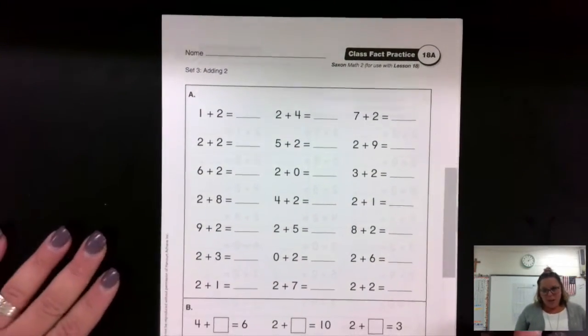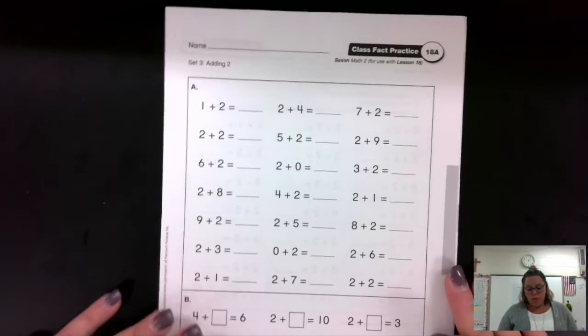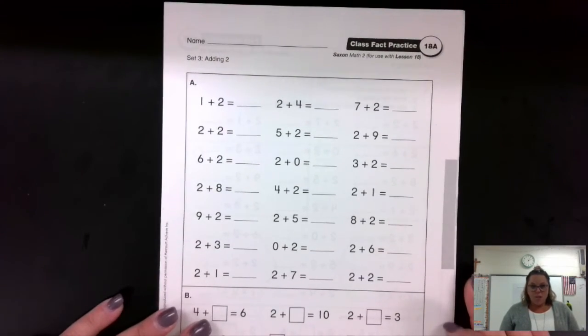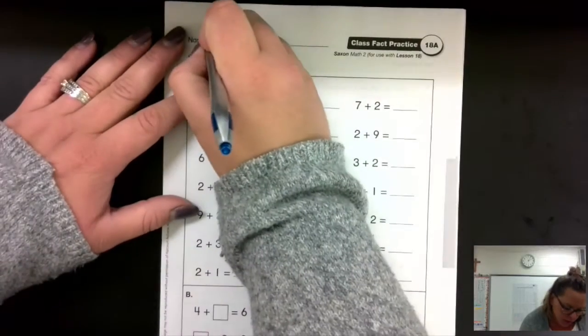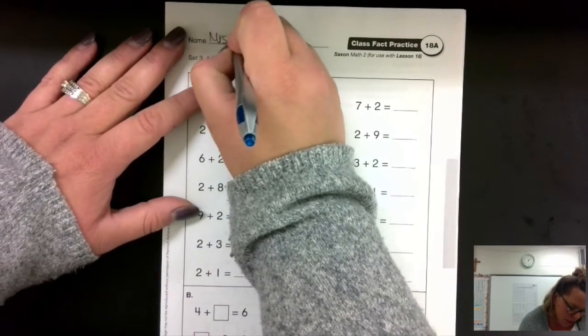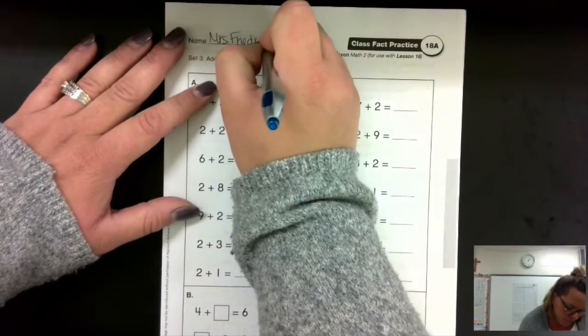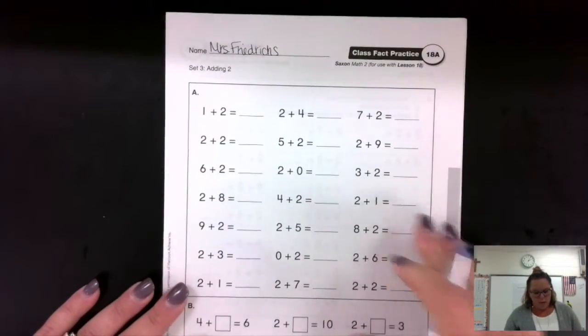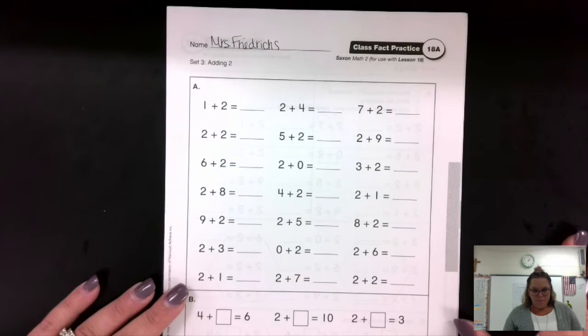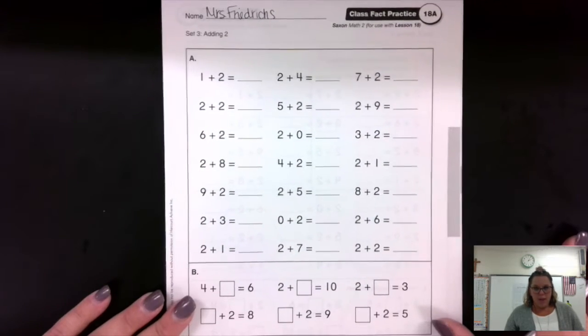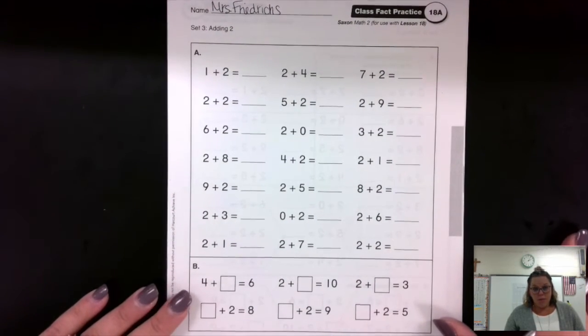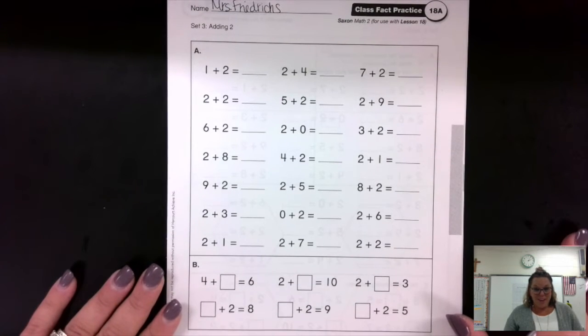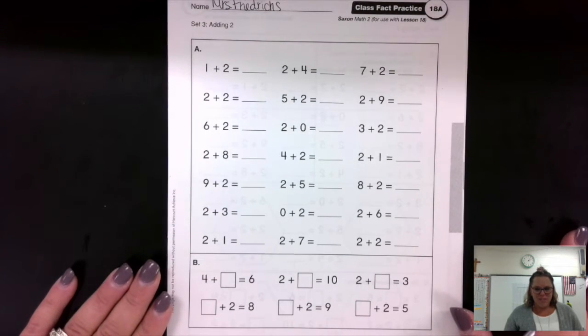Once you have all those items, you are welcome to make sure that you are on play, and we're going to get started. Today what we are going to do is first go through our facts. Please make sure that your name is on your paper. And then after your name is on your paper, we are going to work through this side. Now, you have to do parts A and B. I'm going to be giving you 2 minutes to do as many of them as you can. But before that, I thought we should do a couple together.